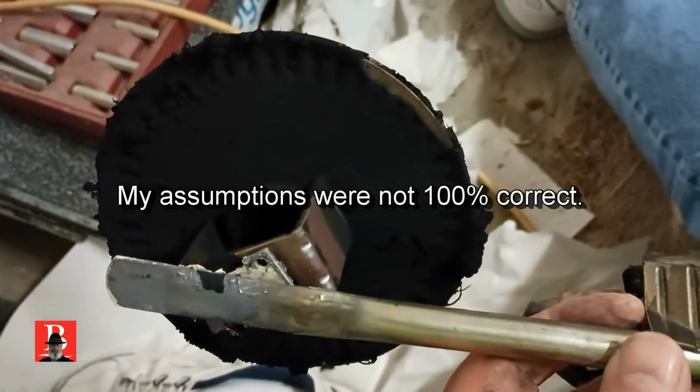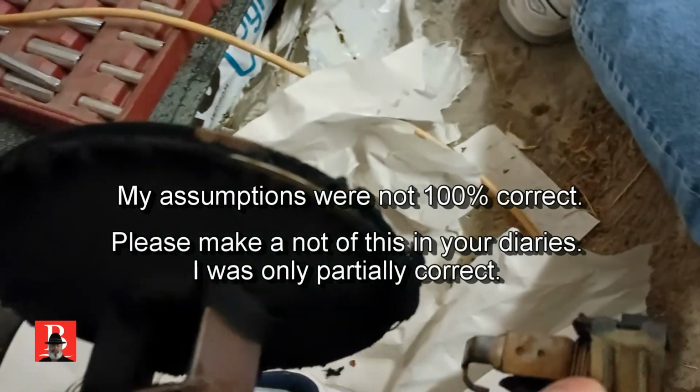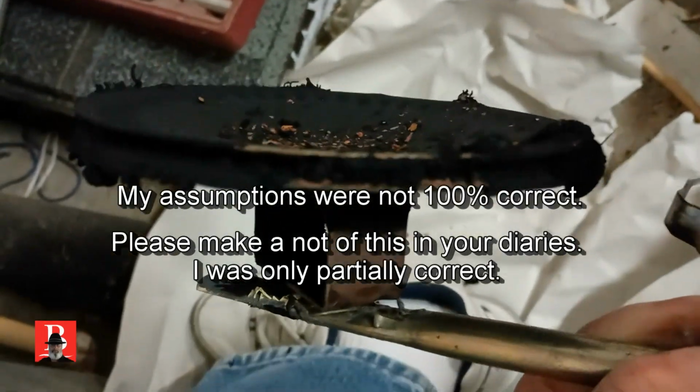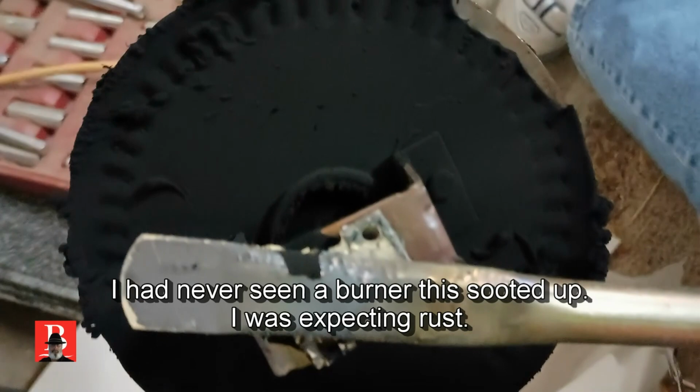Now, let's get to the next part. Well, to my surprise, this is in surprisingly good shape. I know what you're saying. It's good shape? Look at that nasty thing. Well, it's not rotted out. What it is, is plugged. It's filthy.